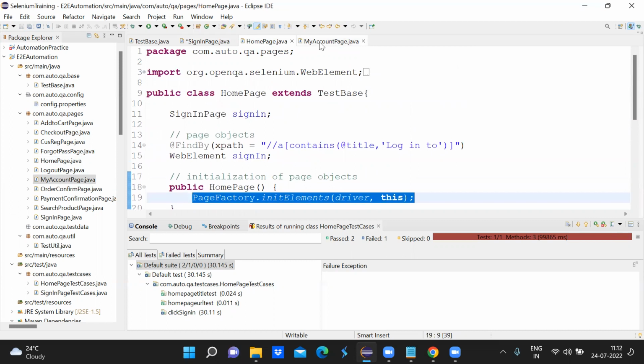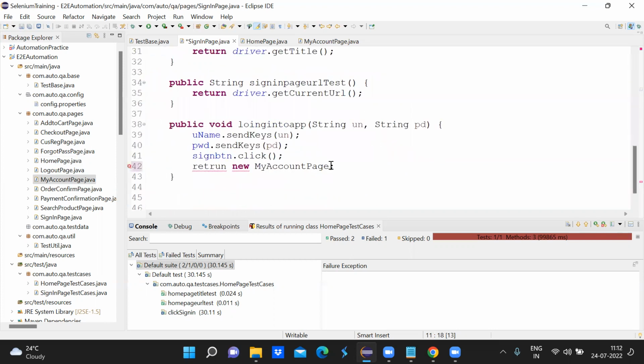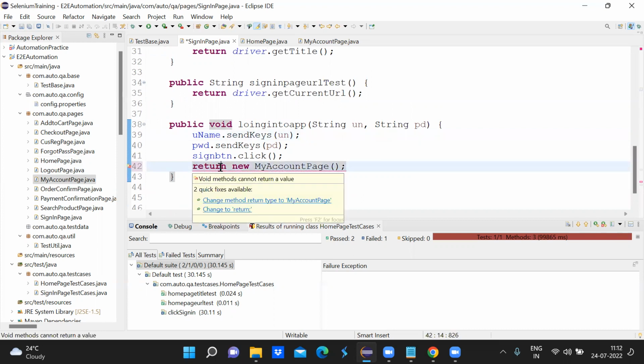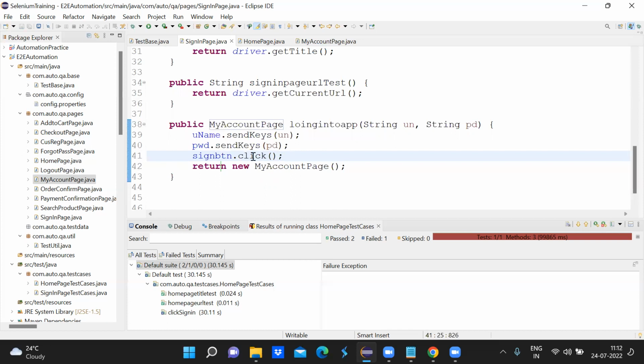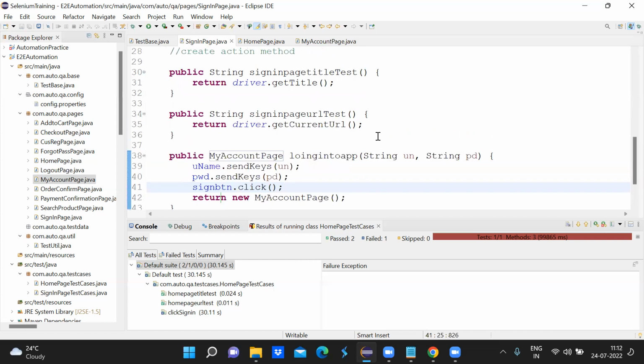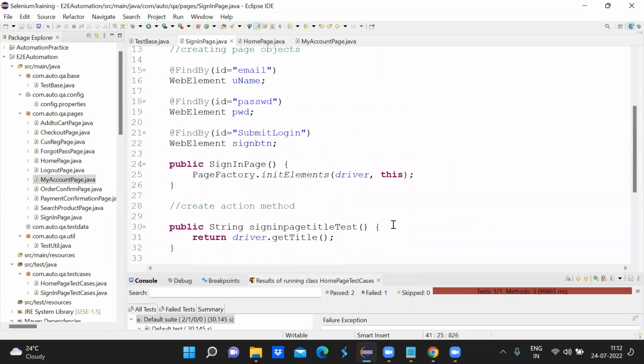Yeah, so this is returning you. Once you click on this login button, you are moving on to the my account page, right? So this will return you this my account page reference. Okay, so my page object class is ready.